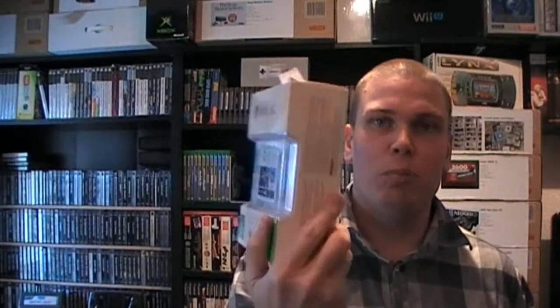In the local Bilka, they had some good prices on some Xbox 360 hardware. So for the other Xbox 360 Slim that I have, this reset glitch hacked version now, and my original Xbox 360 Slim that I use for achievement and Xbox Live and that kind of stuff. For that machine I bought a new hard drive, a 320 gigabyte, so it's installed, that's why this box is empty.